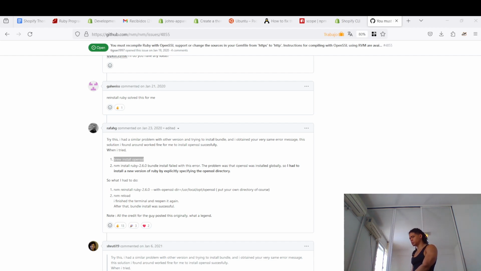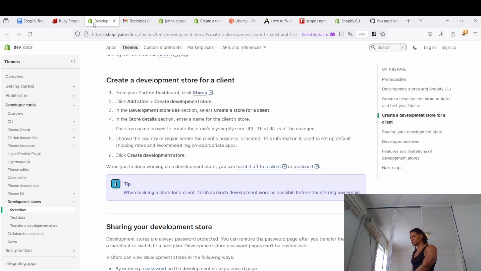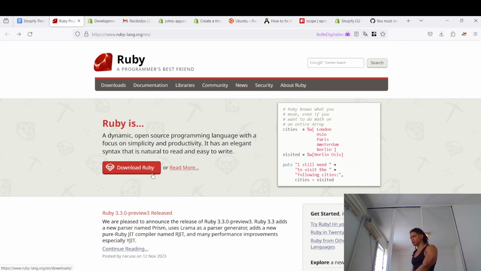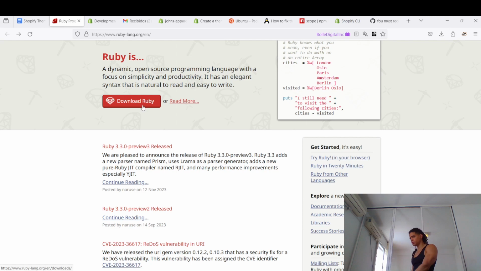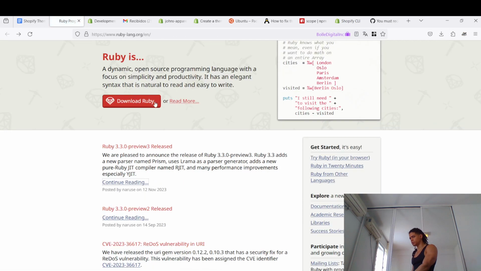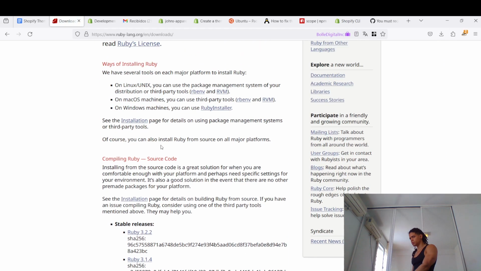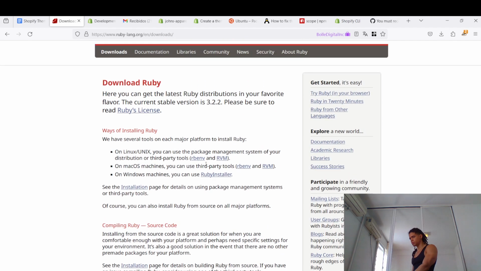I assume that I installed Ruby here. That's what happened. Exactly. On Linux or Unix, you can use the package manager of your distribution or third-party tools like RVM.